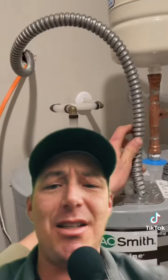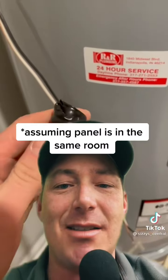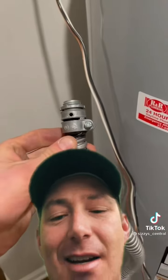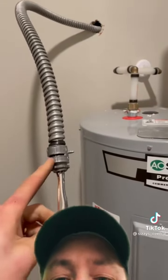The first thing is he's using a flex to cover up the Romex coming out of the wall — that's a great decision. A lot of the comments said he needed to use a disconnect, but that's not necessary because his code is 2008 and that's his jurisdiction. He taped up the end of it, which is not necessary as long as you deburr the conduit, meaning there's no shards or anything sharp sticking out.